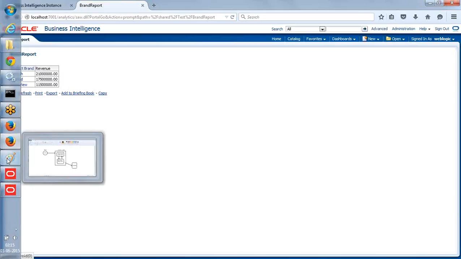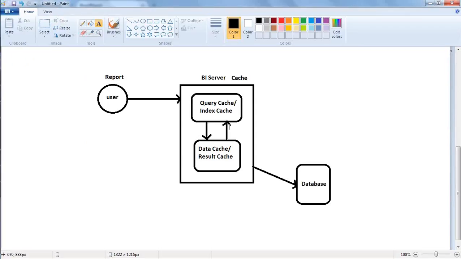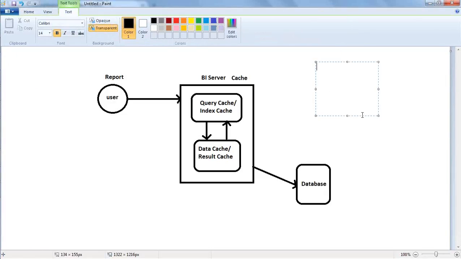But again, as I said, the important aspect of the cache is, one is creation of the cache. At the same time, maintaining the cache is also very important. So how do we maintain the cache? We maintain the cache basically in a manual way. That is one option, which we already did. So manual is something that we already did, right? Where I simply went there and I deleted the cache.